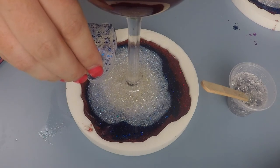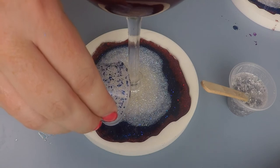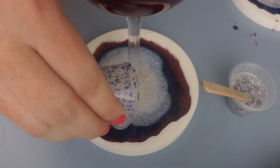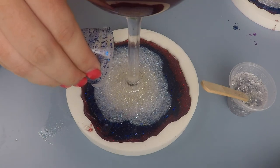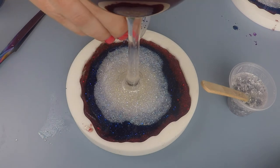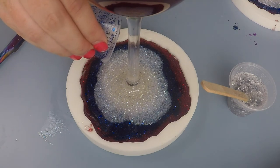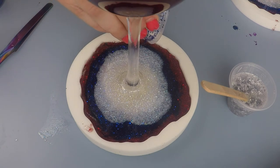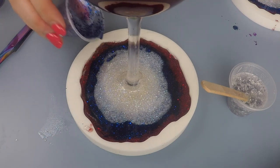The Chantilly did take over a little bit, and I think it's because I added just a tad too much. So if you have this issue or if you feel like another color is taking over, don't feel like you can't correct it — come in and add more of any color you'd like to see. It's going to be wonderful, so don't worry about it. Whatever you make will be really beautiful.